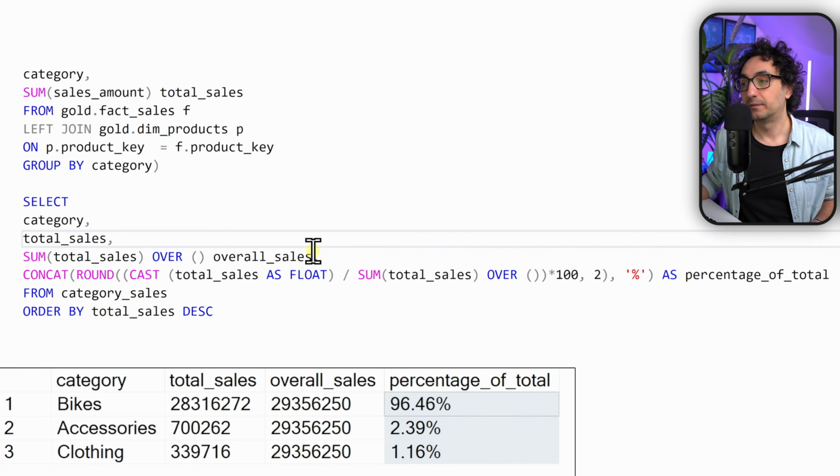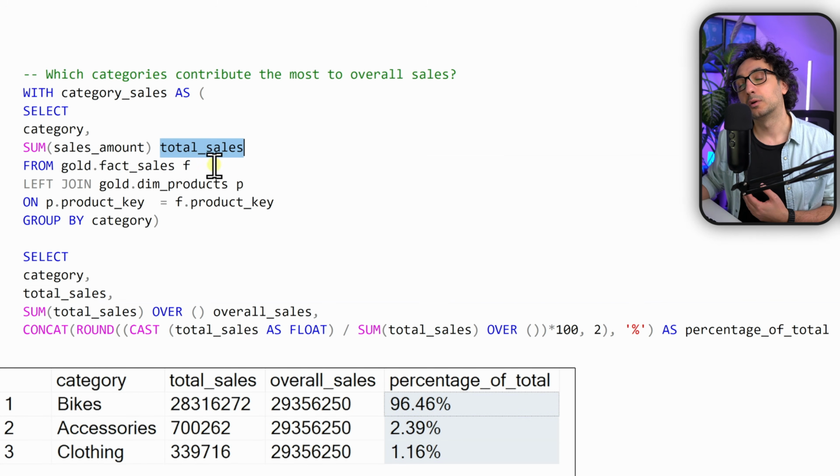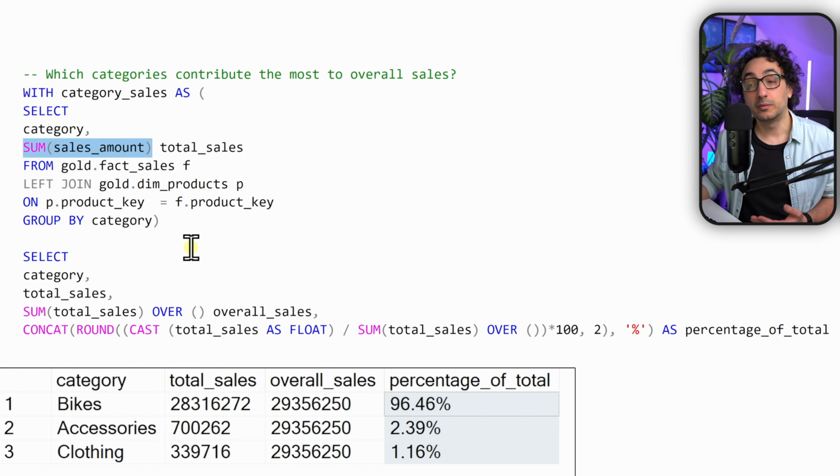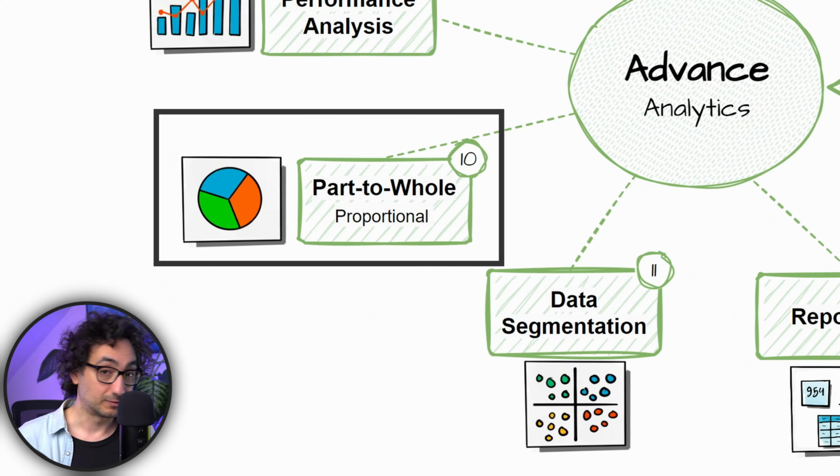And now you have a very simple formula where you can go and change the metrics. For example, instead of total sales, you can change the aggregation to total number of orders or the total number of customers. So you can bring any type of measure into this analysis, and you're going to generate a completely new view for the decision makers in order to develop a new strategy for the business. It was very interesting.